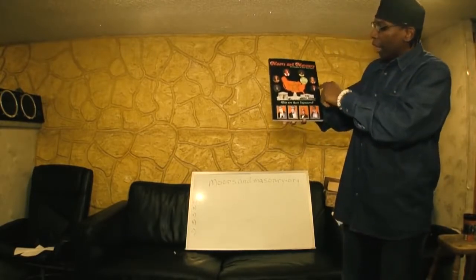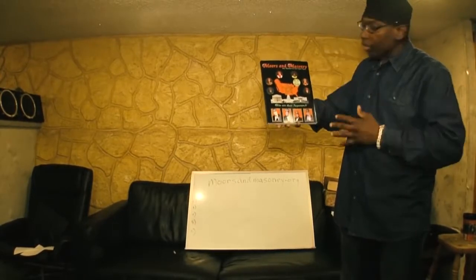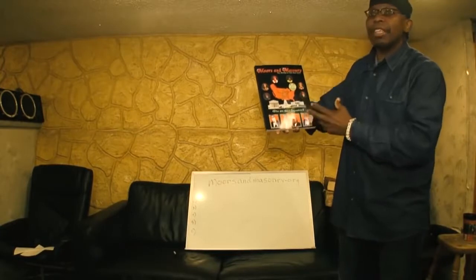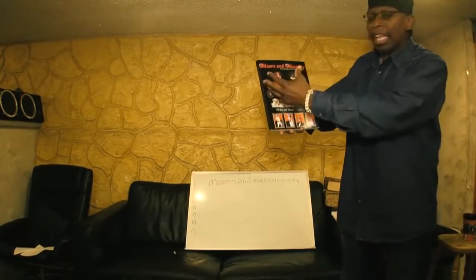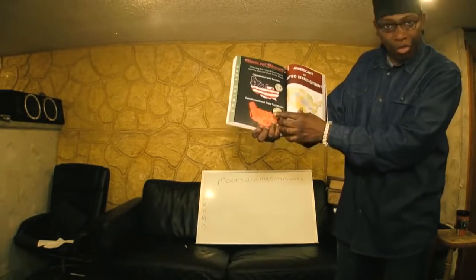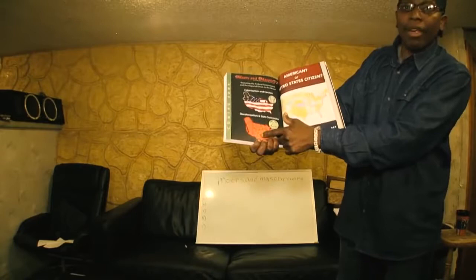Now, on the front cover, what I do is place our people, Moors, in a proper perspective. This is an act of nationalization. It places the Moorish flag, which is the American flag. This is the Star-Spangled Banner. This is the American flag.